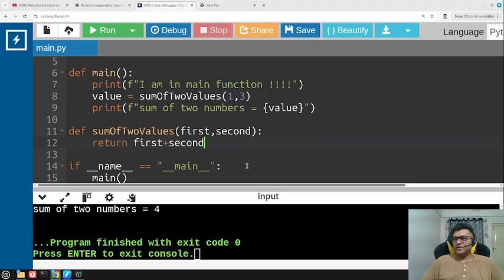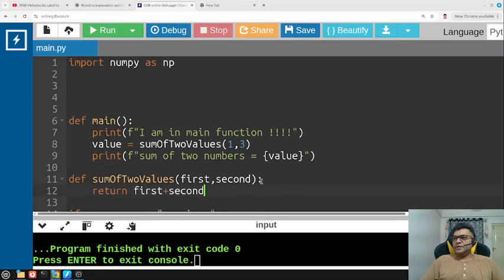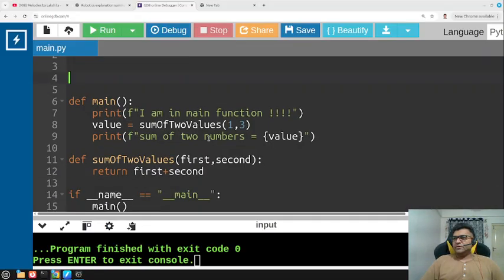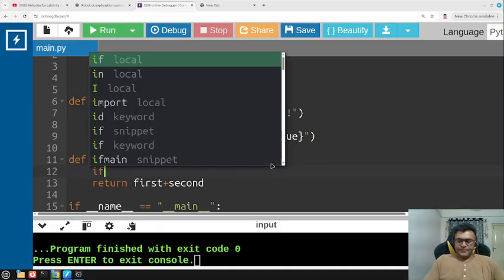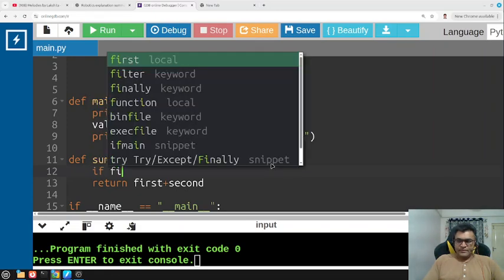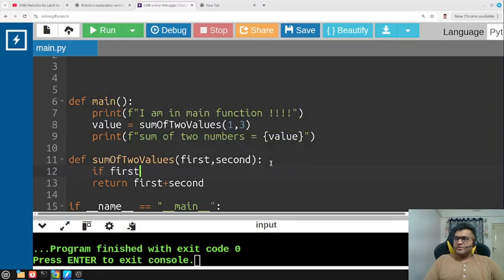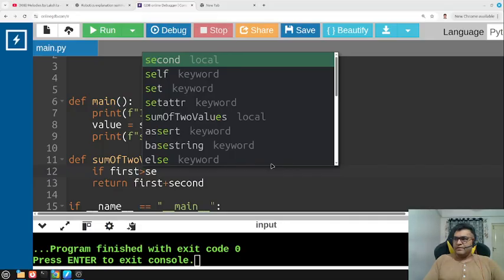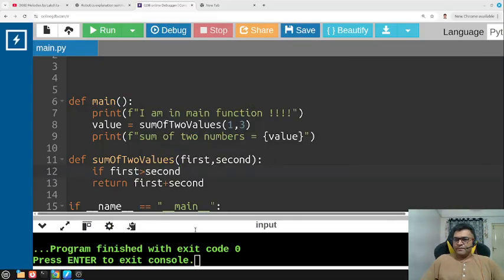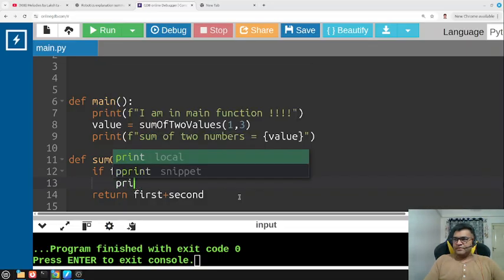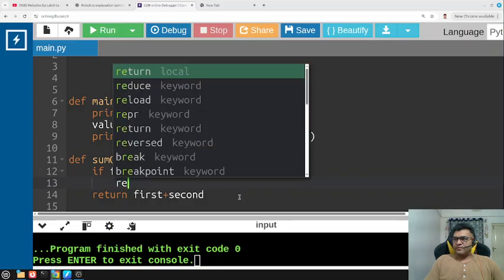If you want to put some if statement, you can put your statement in Python like this. If some condition, first is greater than second, colon, print first or return first, whatever logic you want to put.